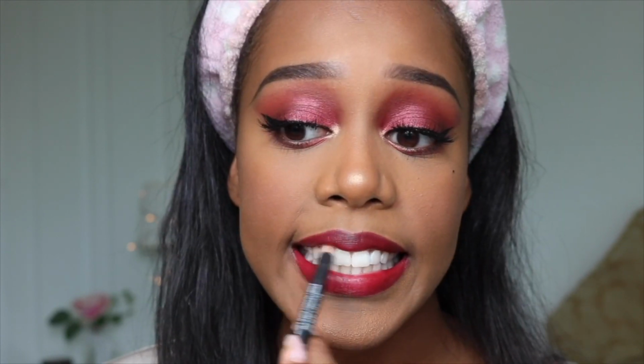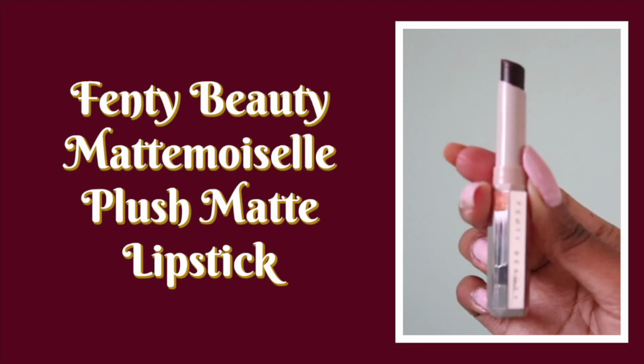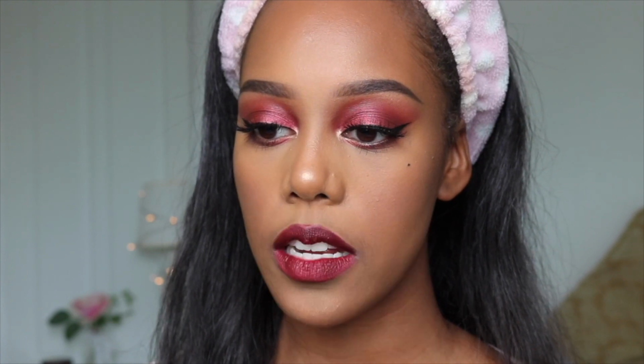And after lining the perimeter, I'm filling in the whole of my lips. Then, to create a more burgundy shade, I'm taking Griselda from Fenty Beauty and applying that on top.